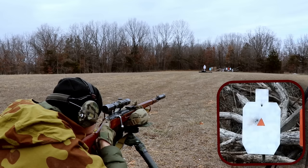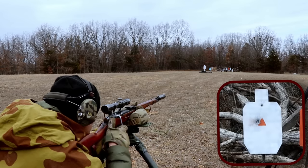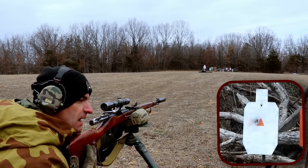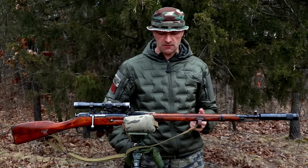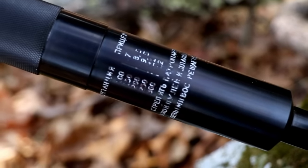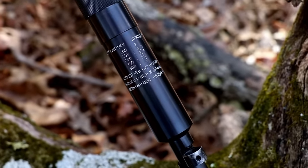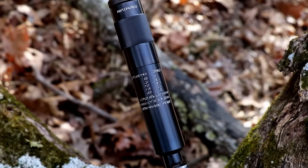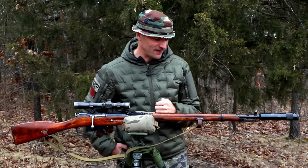And in my eyes, when you put that can on, it's hard to remember that you have to do the 18 inches holdover at 100 yards, and that of course will be multiplied the more downrange you go. So either have a double dope for your scopes, or just zero to the suppressor and run it suppressed. As for the original markings, MG Arms copied the markings from the subsonic ammo for the dope on that suppressor, so you got the markings right here on the suppressor can. I thought that's really, really cool.